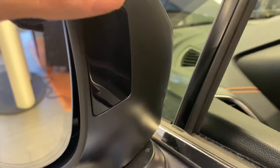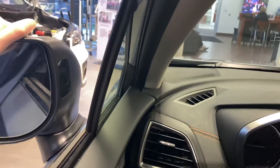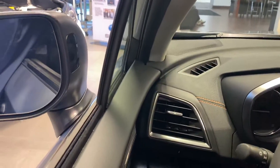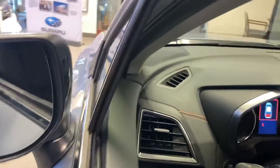Starting off, on the side of your mirror this little black piece here is going to light up orange when someone's in your blind spot. The reason they put that on the inside is that way when you're driving you can always see it — that orange on black bright contrast. You don't have to worry about it being on the face of the mirror, having the sun drown it out and not being able to see.